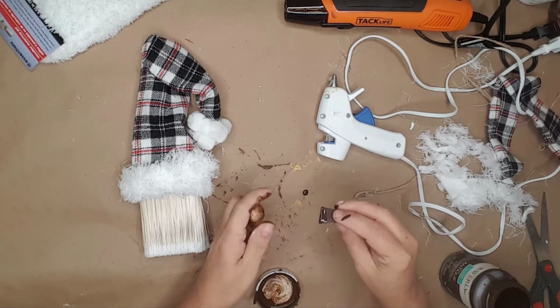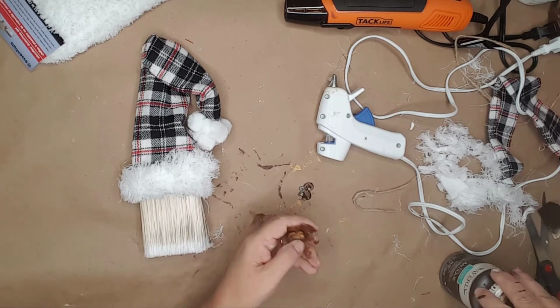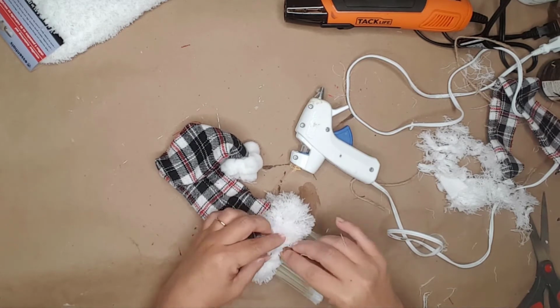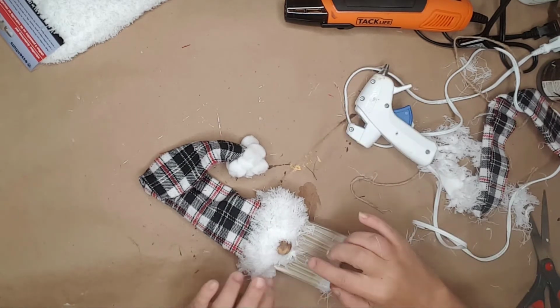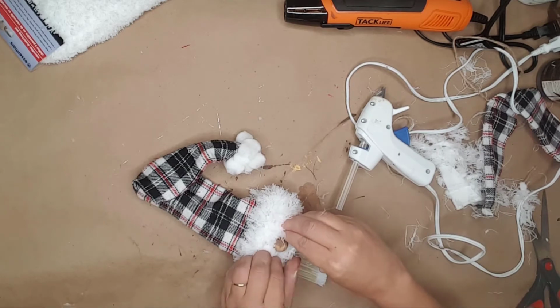I used a 16mm wood bead for the nose and used antiquing wax to stain it. Then I glued it at the bottom of the fluffy stuff. I didn't like the way it looked, so I hot glued more of the fluffy stuff below and around the nose. That was the look I was going for.